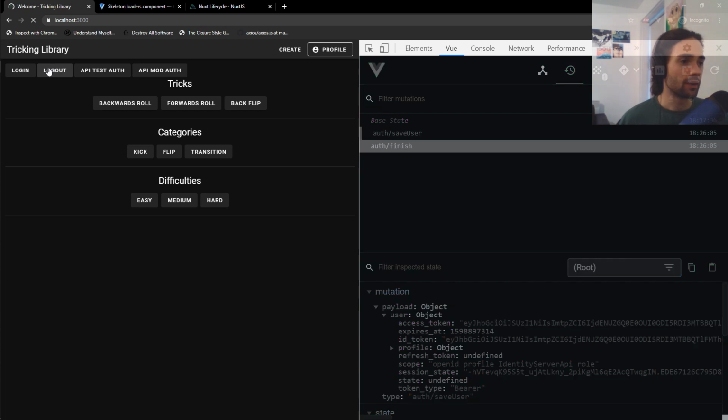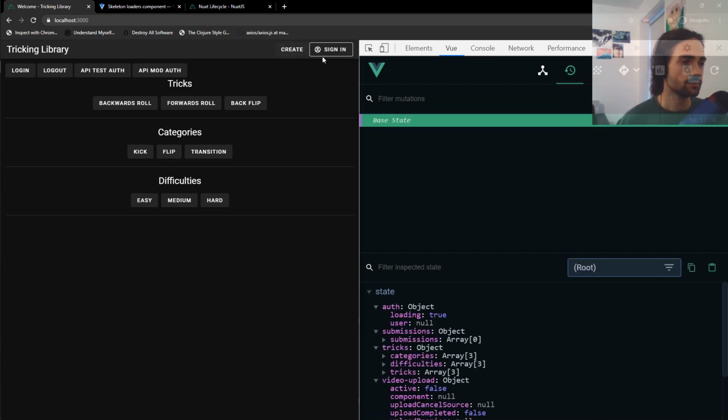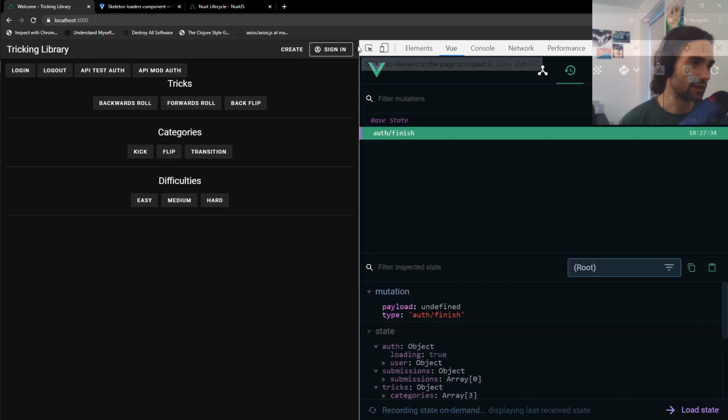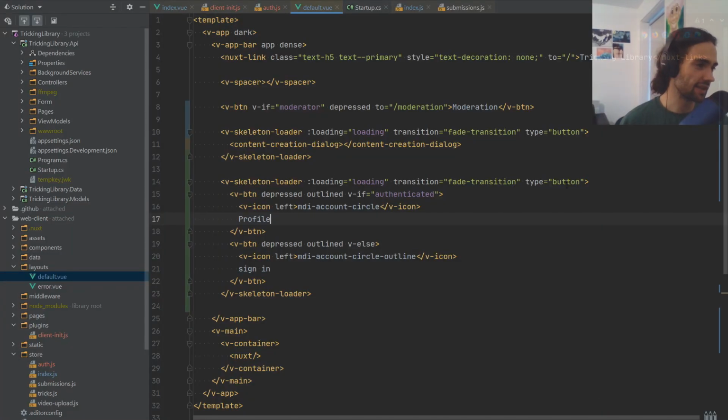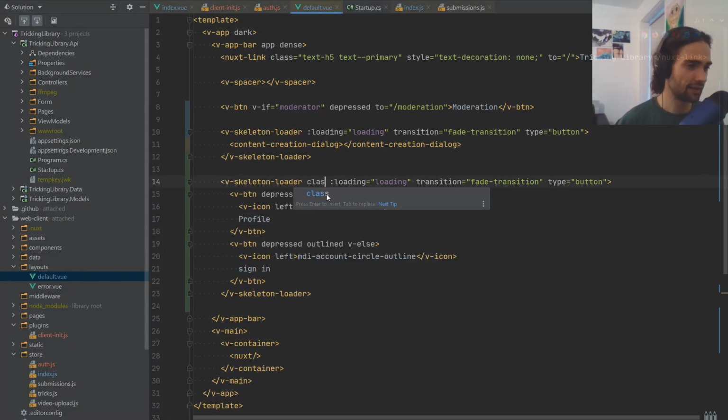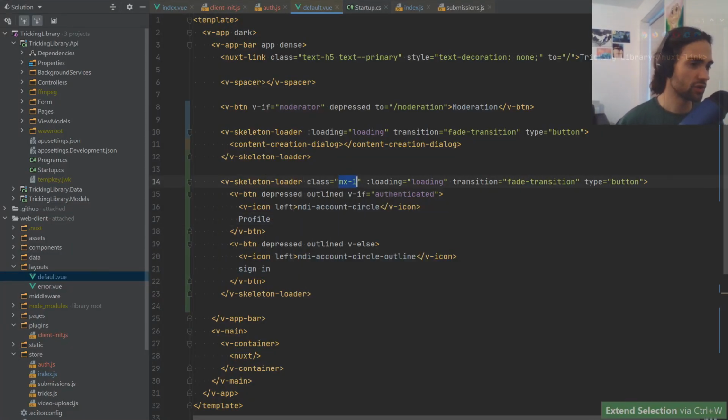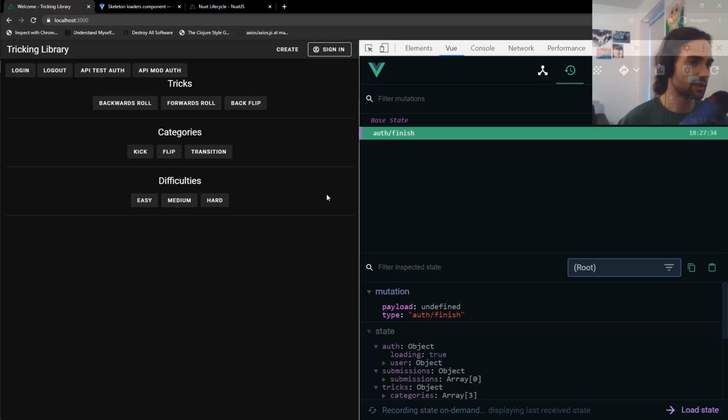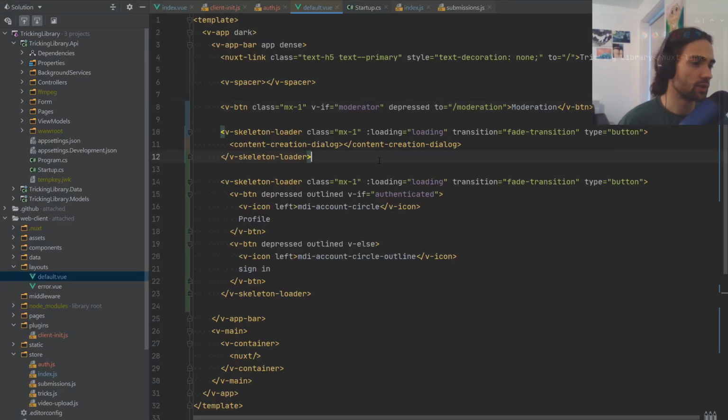Let's try log out. So there was loading. Again, we can do different stuff to this, like give it maybe a little bit more padding, not padding, but margin. I think that would look okay. Put this here and on this button as well, because that's going to get loaded after. So there we are. Yeah, the outline icon looks a little bit wonky. Let's see, does it do anything? We didn't actually attach anything to it.